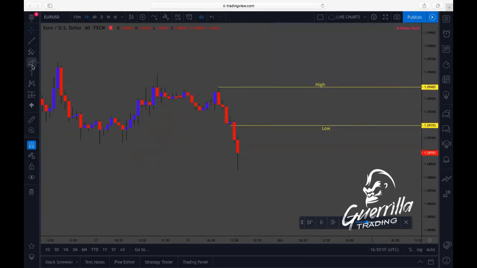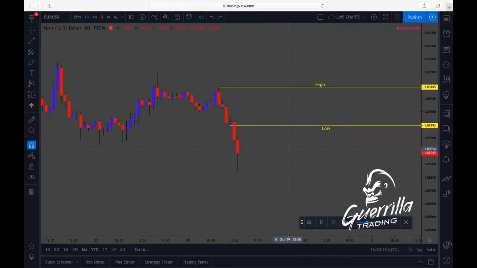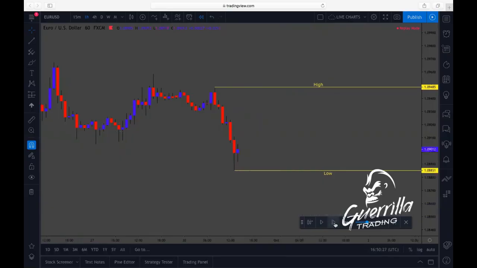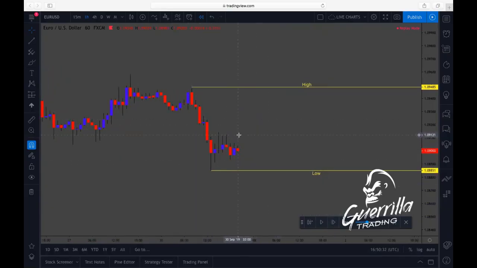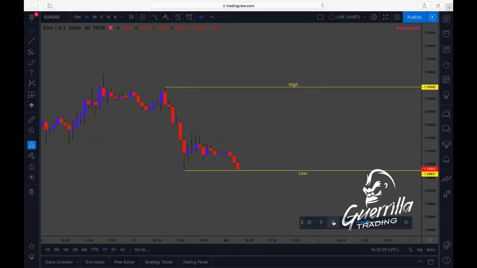But again, what is a telltale sign is this large wick. And when we get large wicks, price action normally ranges within that. And we don't want to get involved because we just get tagged in and tagged out. Okay, with my personal experience, I don't like taking price action with large wicks. Okay, so let's see what happens. Okay, so you can see now price is ranging within that area, which we expected because we had a large wick. Okay, so we need to keep focused on what's happening next.